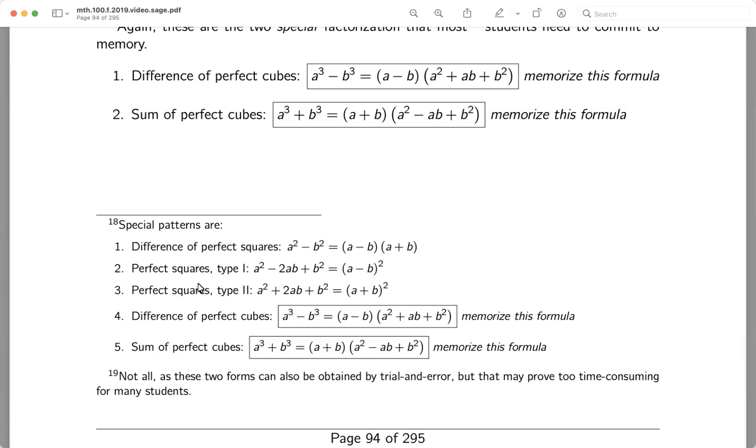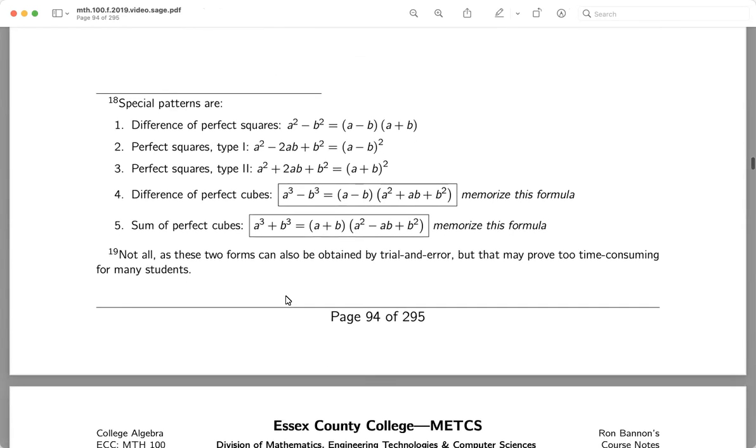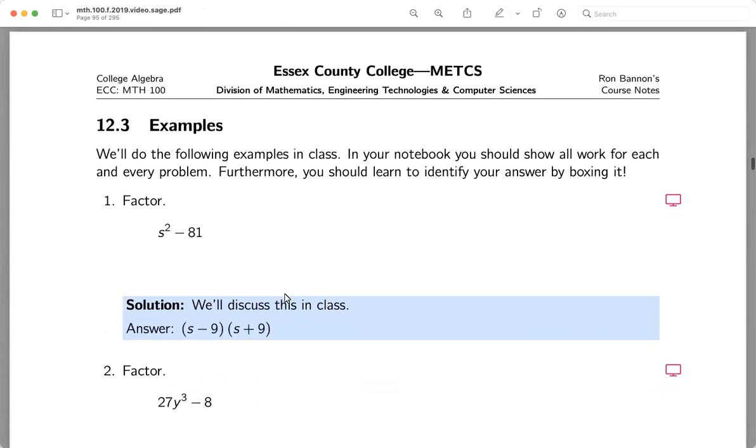I'm going to claim that for the most part in the problem set, I'm not looking at these. I will mention them to you, but the bottom line is trial and error works beautifully on these guys over here. Most students can do that without knowing the names of these, but they can't do 4 and 5. So what do they need to do with 4 and 5? If you see the difference of perfect cubes or the sum of perfect cubes, you are going to have to use these formulas. These formulas look remarkably the same to me. There's a difference.